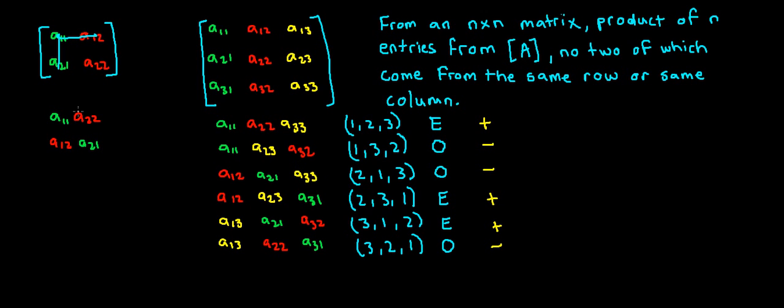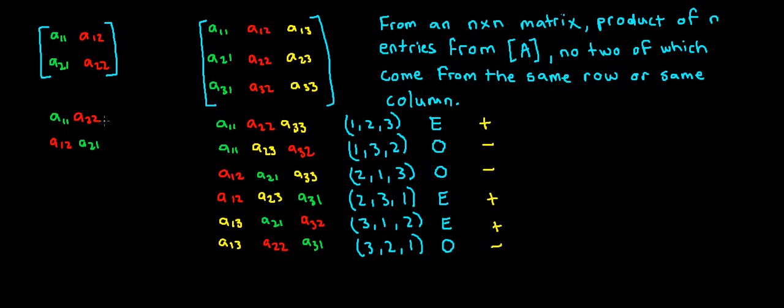and there can be more than one. There's another one for a 2 by 2. I can start with A12. Next one cannot come from the same row or the same column. A12 times A21. This is another elementary product. And it doesn't matter if I start with this row or this row. If I start with this row, say A21, column and row, A12, A21. Same thing.